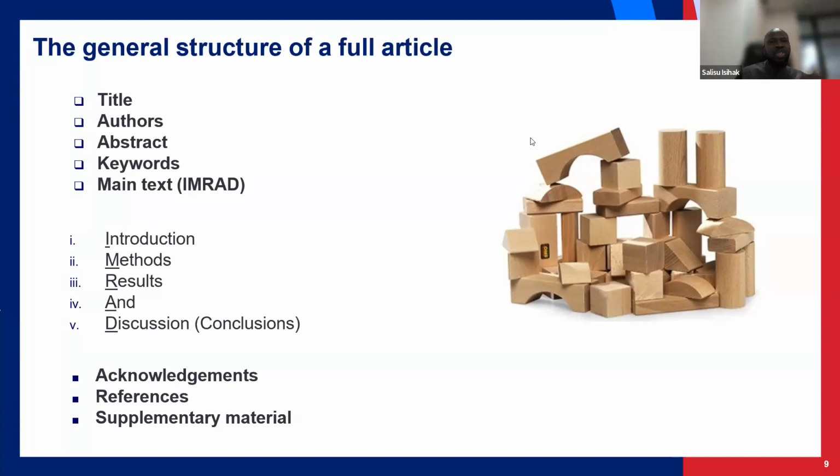And then your method should tell, why should I trust you? I should trust you if you tell me how your work was carried out and how it can be replicated. The next thing is the result. From the reviewer's perspective, it is, what did you find? So the result should tell people what you found. And then the discussion, which I normally tell people, should tell the reviewers why it matters beyond the data set. Now you are discussing why your result matters, why the research matters a lot.